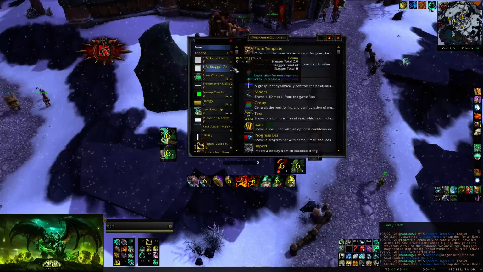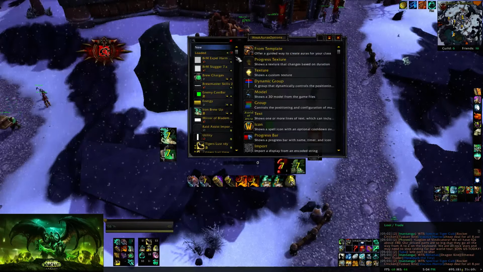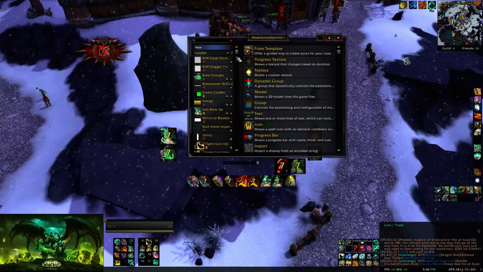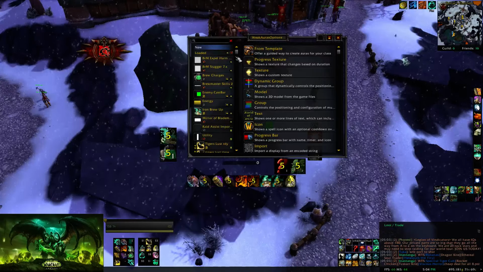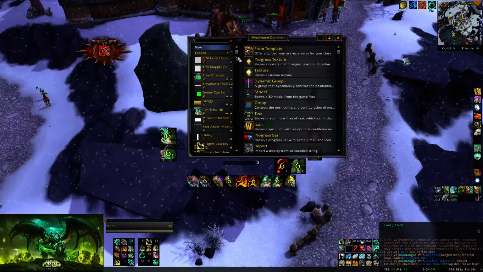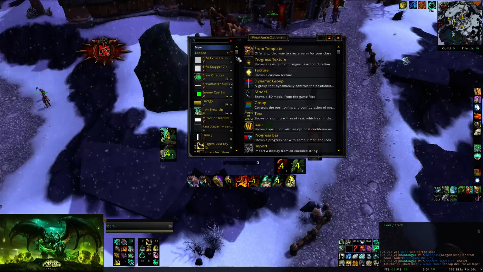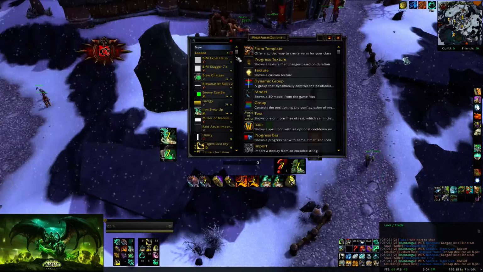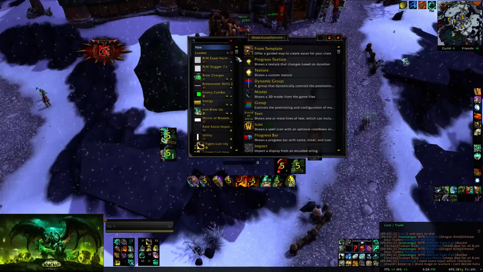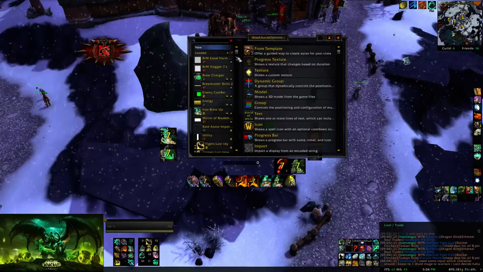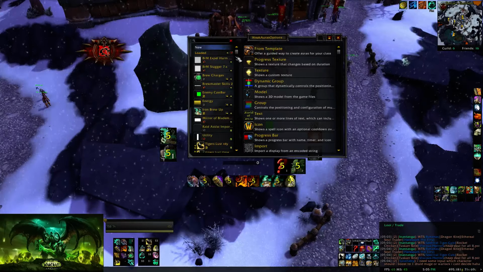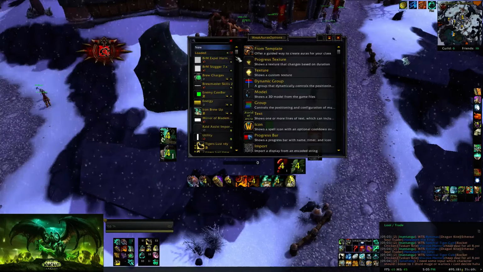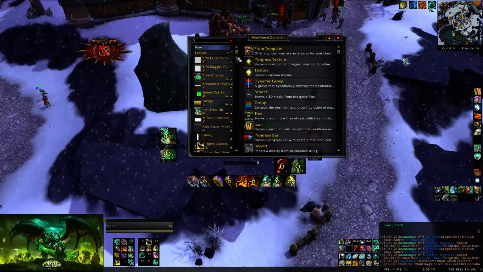And the reason I say that is you're not always going to be able to make a WeakAura the exact way that you want. What I do is I go to MMO Champion. You guys are going to hear me say this in a lot of my videos, but it's basically where I go whenever I want to find specific things. If I go through the forums, I learn a lot about what people are talking about at the moment. I go into specifically the WeakAura threads that each class, each spec, each little section of the community has to themselves, and I just run along and see what I can find, what I like.